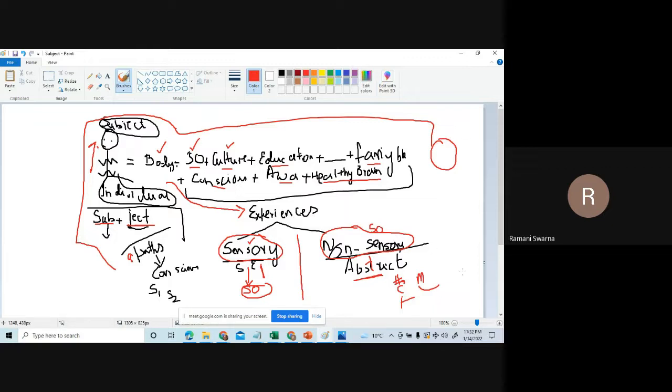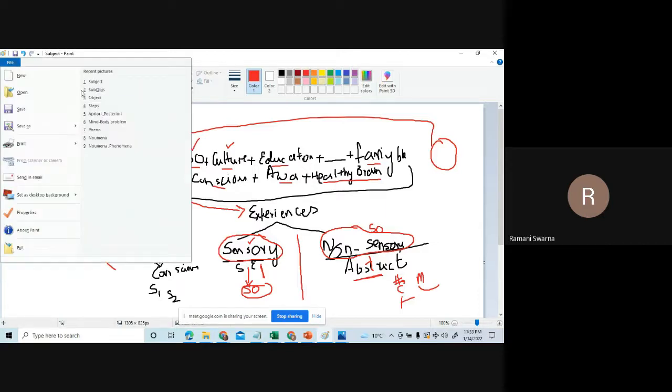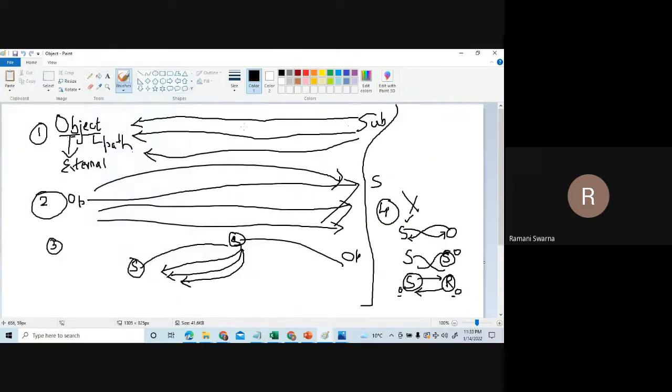So given this scenario, what is an object in front of us? Here I have already saved it for us. Object is something which is present externally in the given environment. It exists in space and in a particular time out here. It is always necessary that the object is present in the external world.